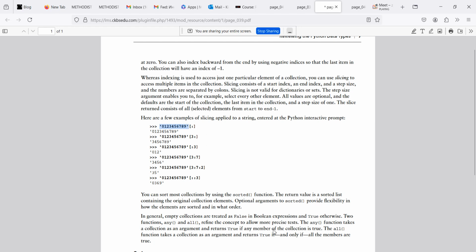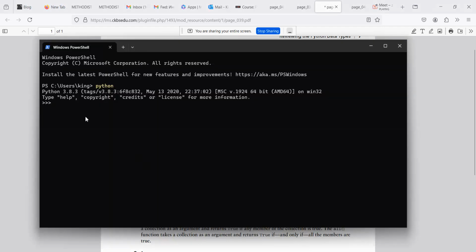Okay, I have this. So this is just a string.